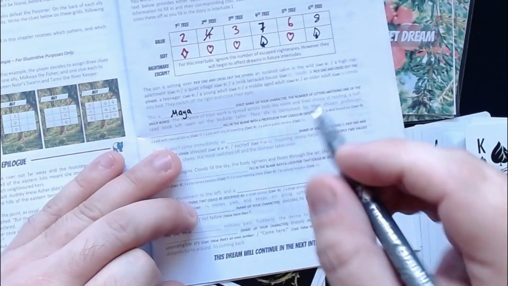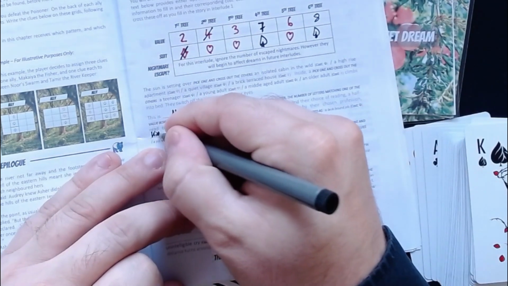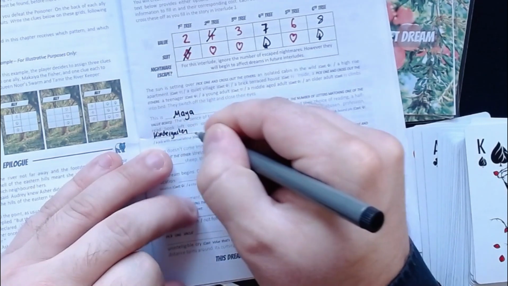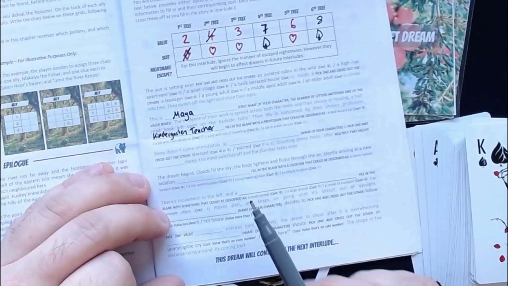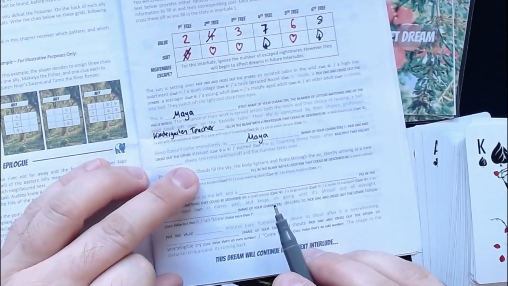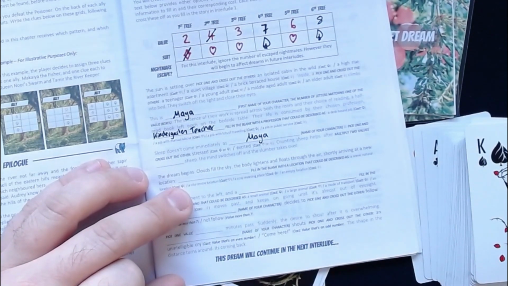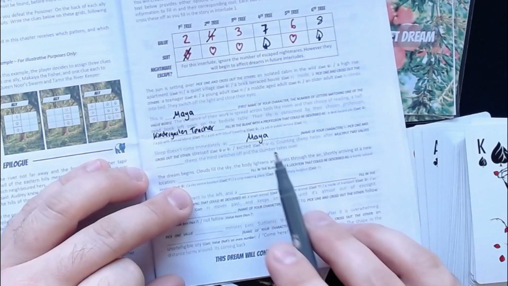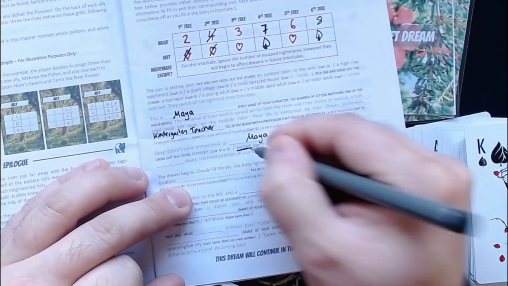I don't know if that's exactly what I'm thinking of, but let's make her a kindergarten teacher. Why not? Sleep doesn't come immediately as Maya is stressed or excited. Let's make her excited, I would say. So that's a heart or a diamond. So let's take one of these hearts and say she's excited.